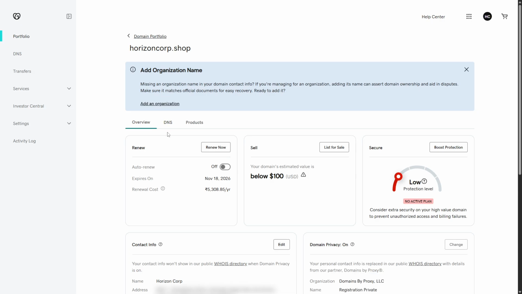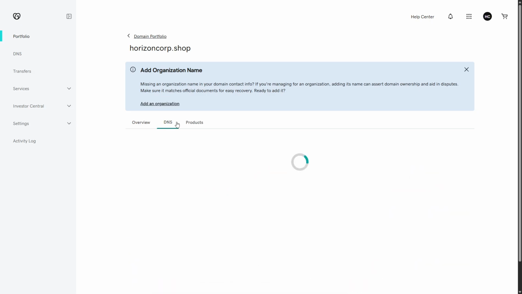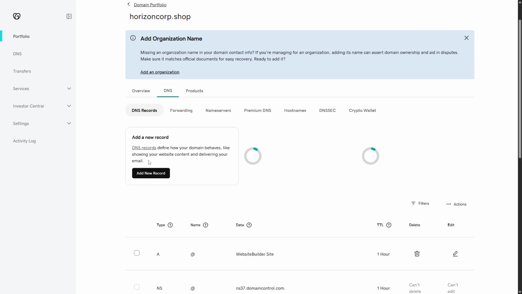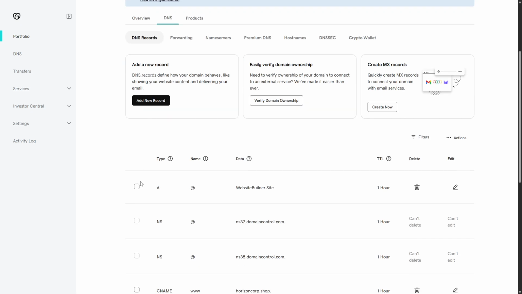Within DNS settings, look for a record labeled A. This is known as an A record, an important component in the DNS protocol that maps your domain name to your IP address. Specifically, you will need to find an A record with the @ symbol in the name field. The @ symbol typically represents the root of your domain.